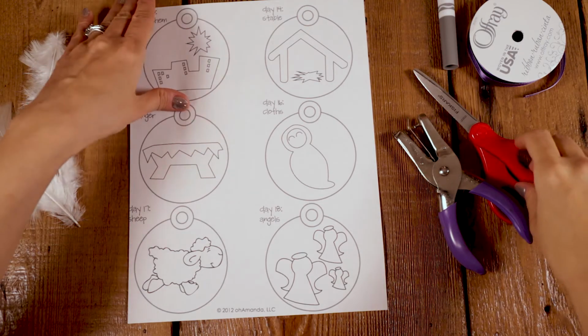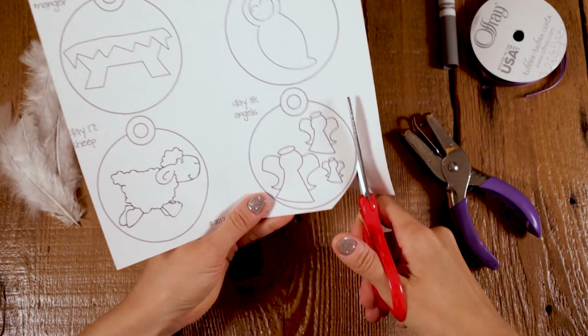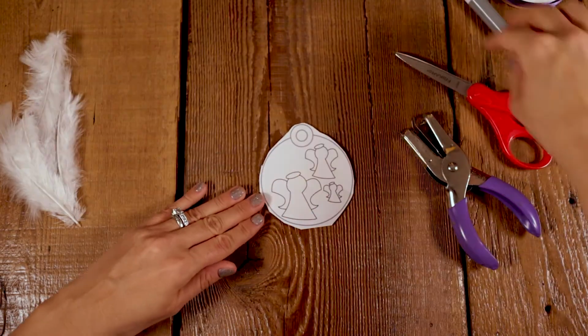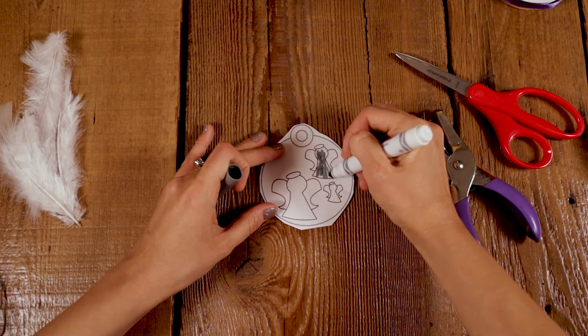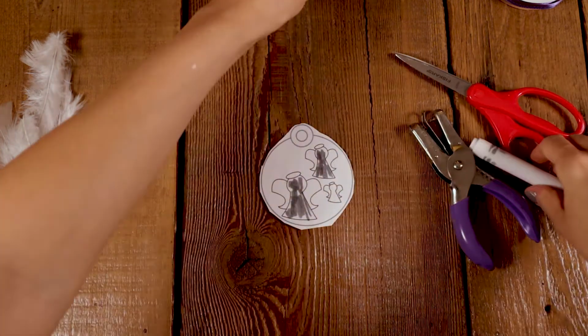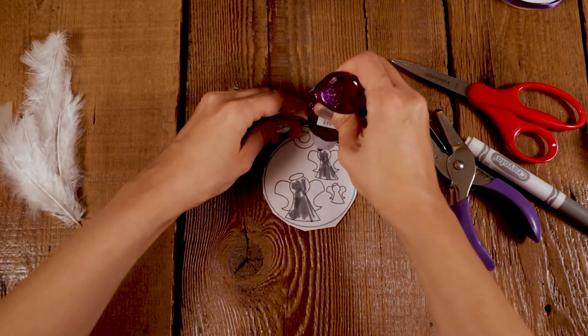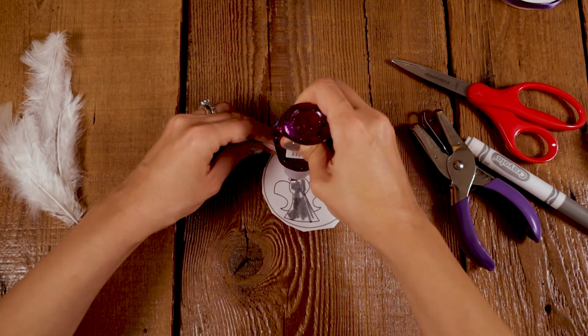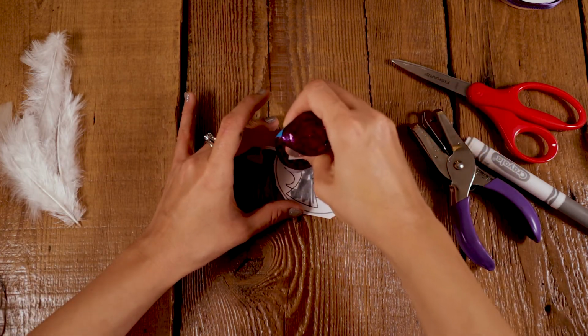So what I would do for my kids, instead of doing this craft that's listed here, I would just have them cut out the circle, which I love that extra cutting practice. Then I have them color the ornament. I try to mix up what they color with. Sometimes it's crayons, markers, sometimes even some watercolor paints, whatever you have on hand that you can just pull out and work on. And then when I'm done, maybe I'll let them add some glitter glue or some sparkle or some stickers or something to the ornament.